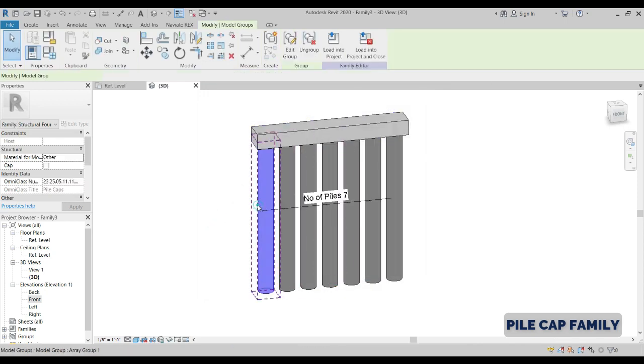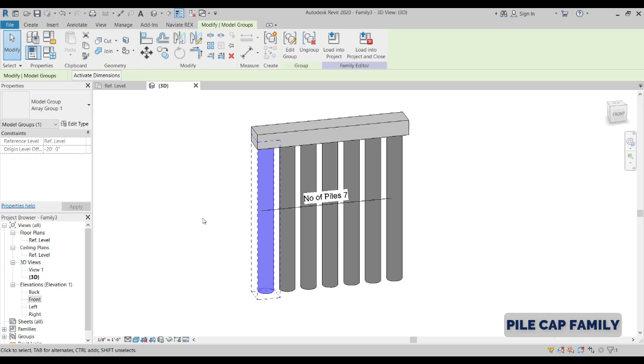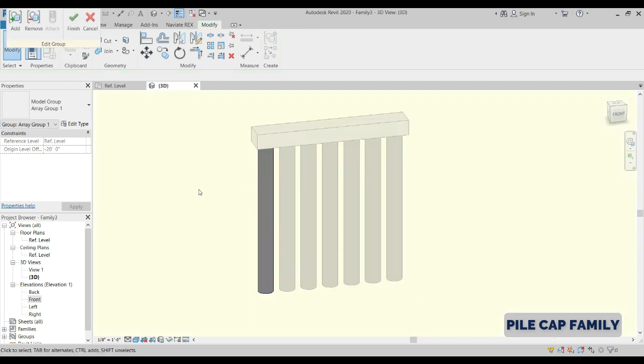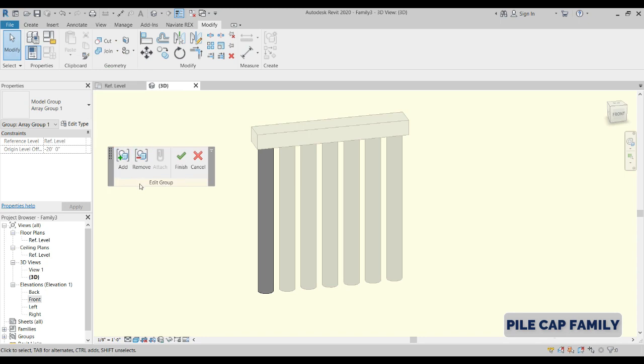And for the piles, if we didn't describe our material in the pile family, we can also change it in this section. Now select any one of the piles, double click, and this edit group shall appear in our Revit. So we need to edit a single pile.